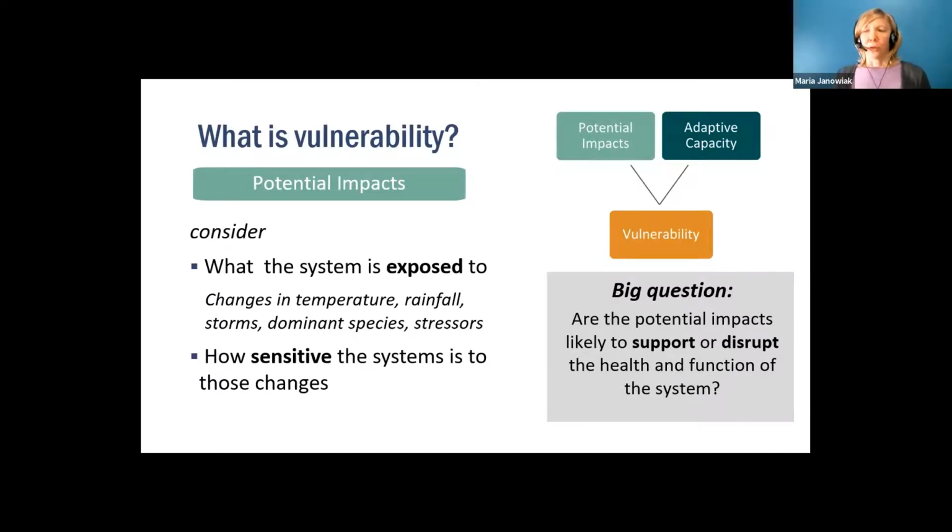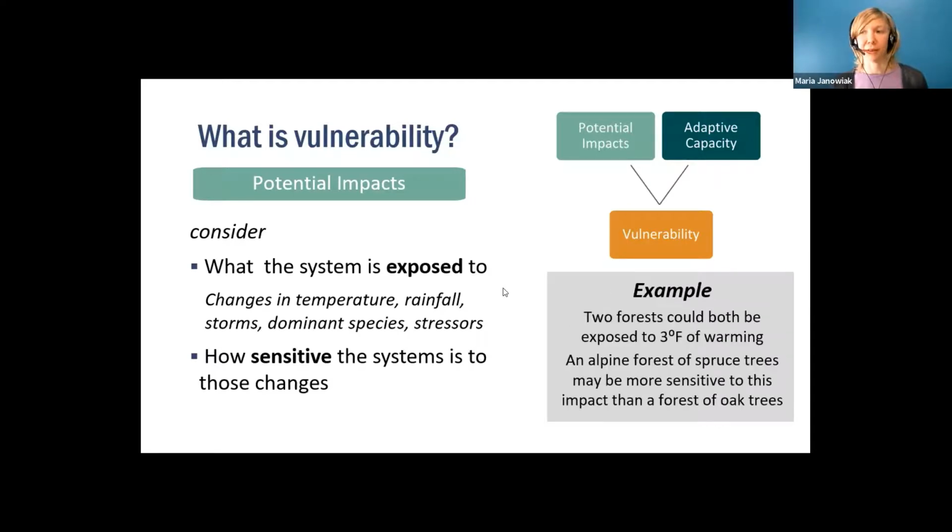So when we talk about potential impacts, we're really thinking about whether the impacts from climate change are going to support an ecosystem, help it continue to be what it is, or are they going to disrupt a system on the whole? We can think about that spectrum: how much of a perturbation are climate change impacts going to be, how disruptive, or is climate change maybe actually going to be a good thing for a particular ecosystem?